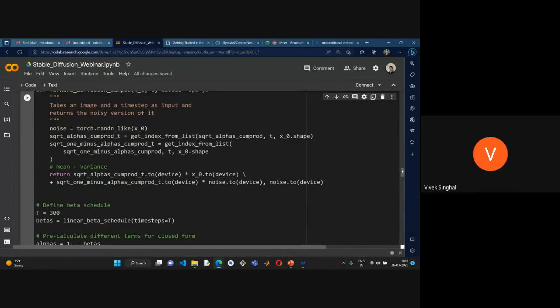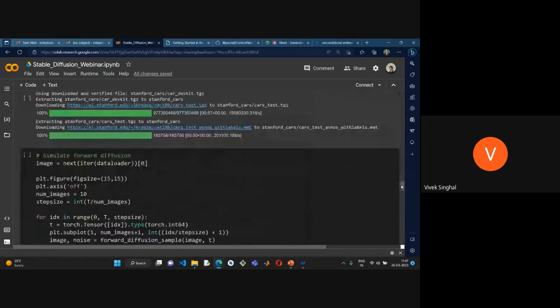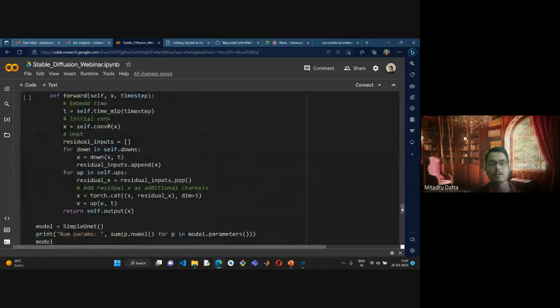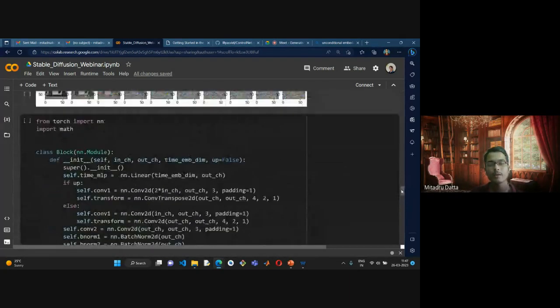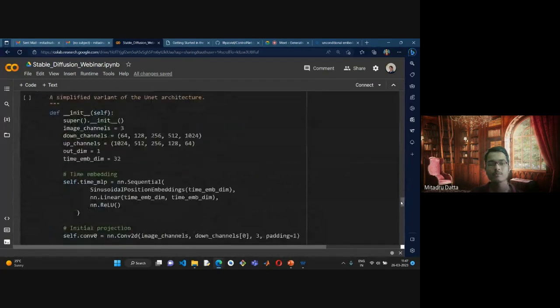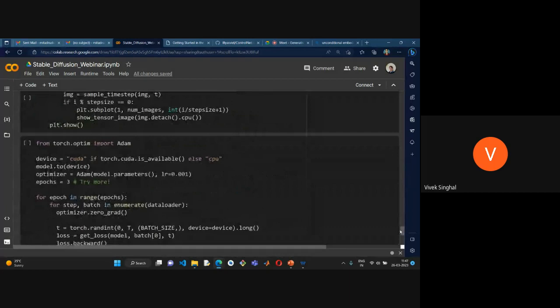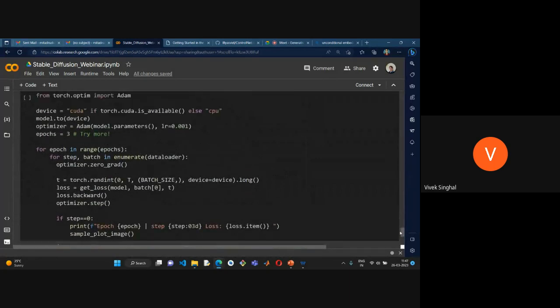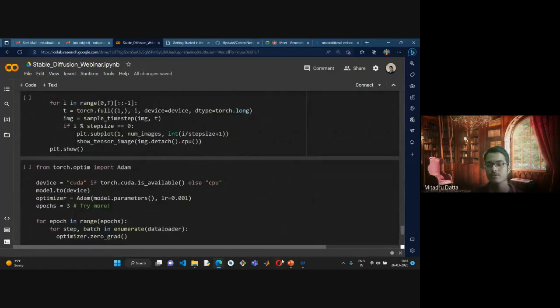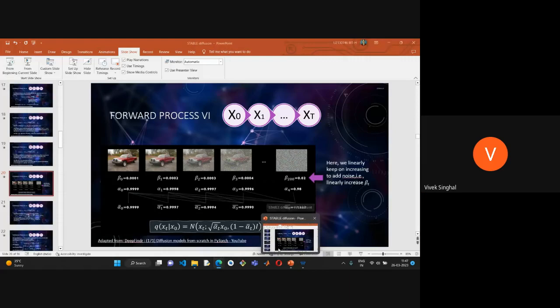Okay, it's a really complex program, Mitadru. You're not training the model here per se, right? Yeah, I am also training it in the later portion. Here I've tried to do it totally from scratch. So you built the SD pipeline from scratch? Actually, I've taken the help of a YouTube video whose link is also there. You are not using a pre-trained SD model?